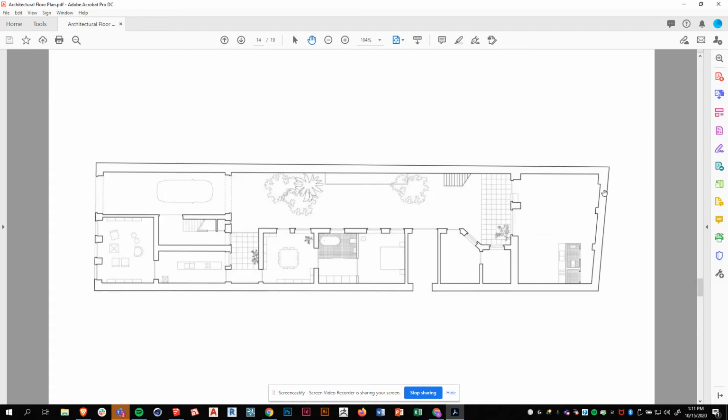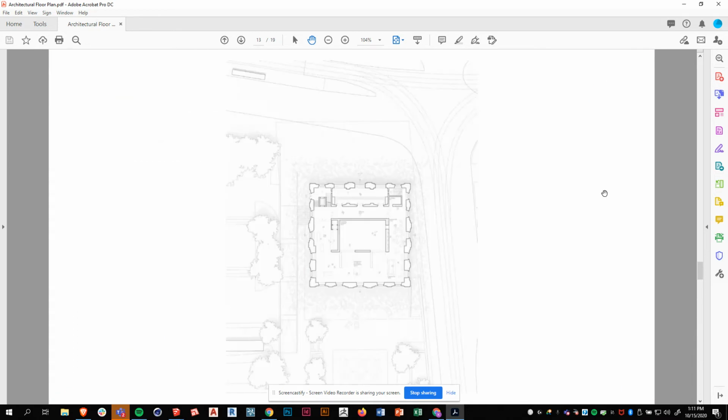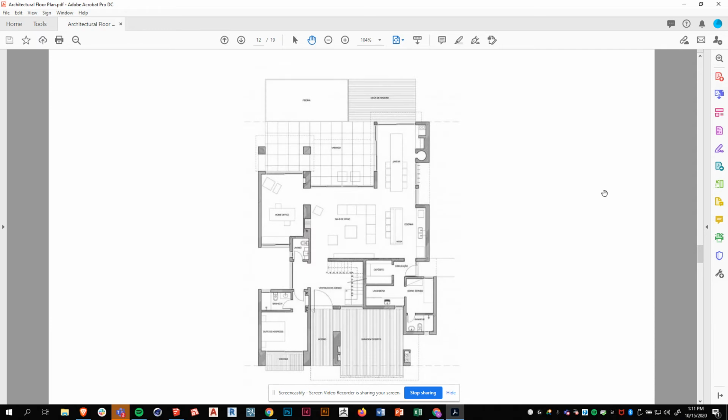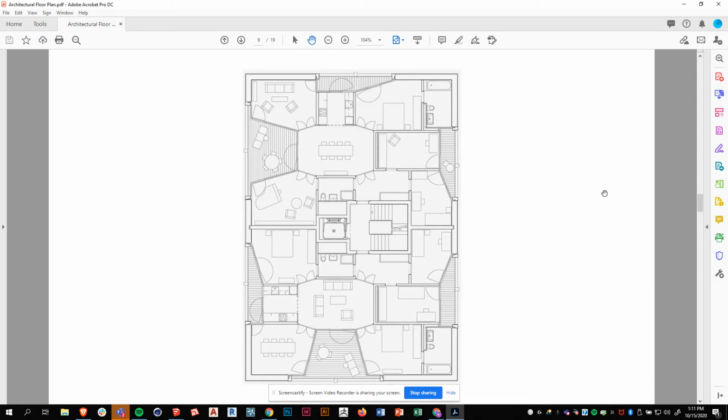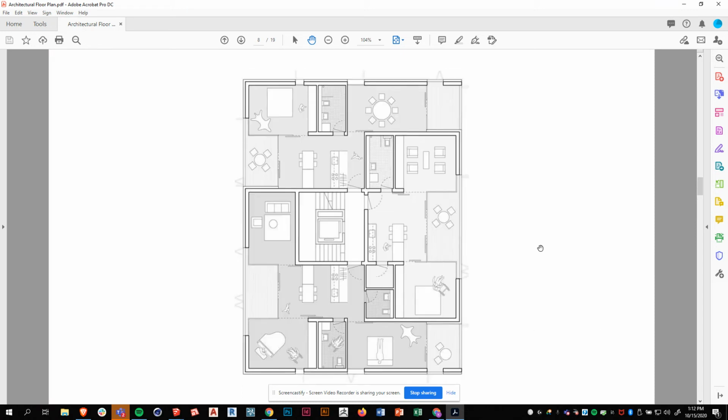So this is sort of our introduction into floor plans. I want you to just look through this document. I'll attach it with this lecture. That's another really cool one. This is cool because the hatch shows the exterior patios. So it's kind of neat to be able to see those in relation to the interior. Yeah, look through these floor plans.